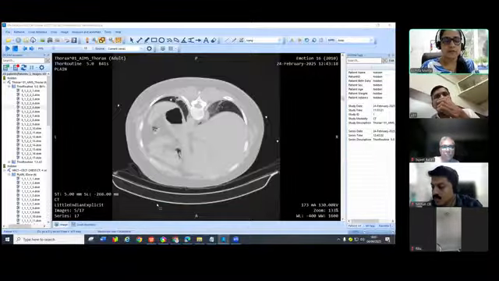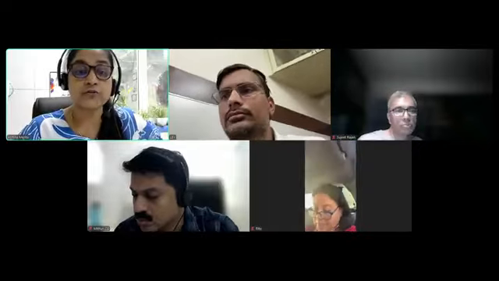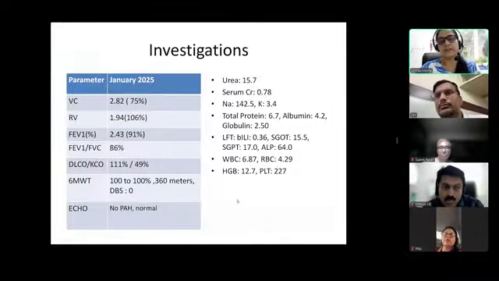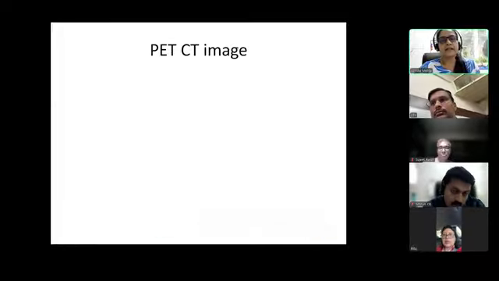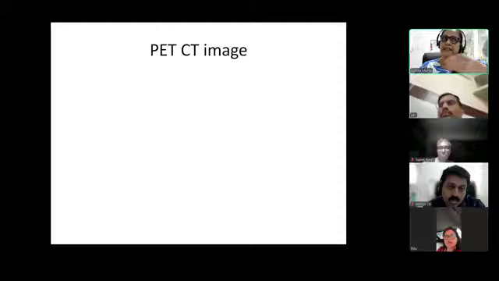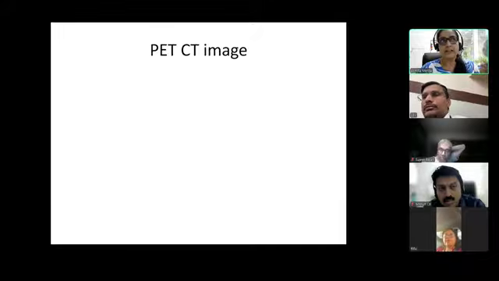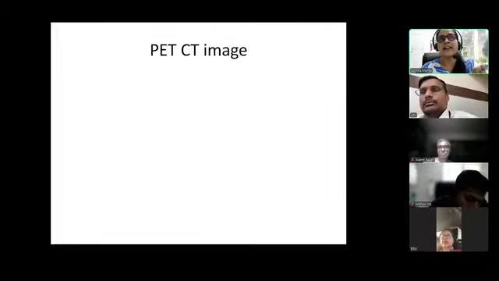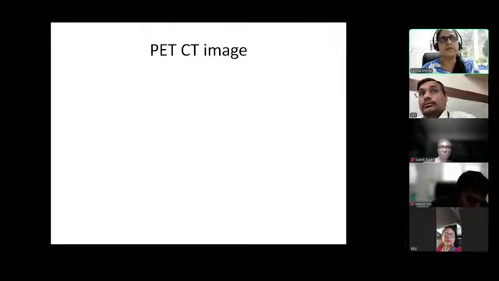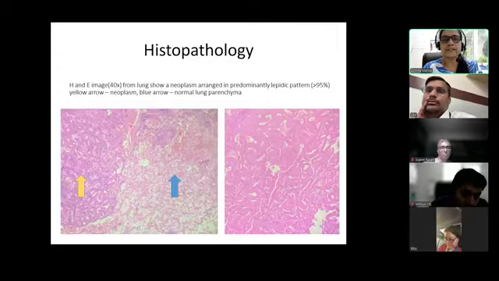One of the differential diagnoses told to us by two different radiologists was that this can be BAC. Then we did a PET CT, but I don't have the PET CT images. PET CT also didn't show increased uptake, but we wanted to chase it because he is a doctor. He was really worried about two different radiologists telling that it can be bronchoalveolar carcinoma. It is hardly half a centimeter of consolidation from where we did the CT guided biopsy.